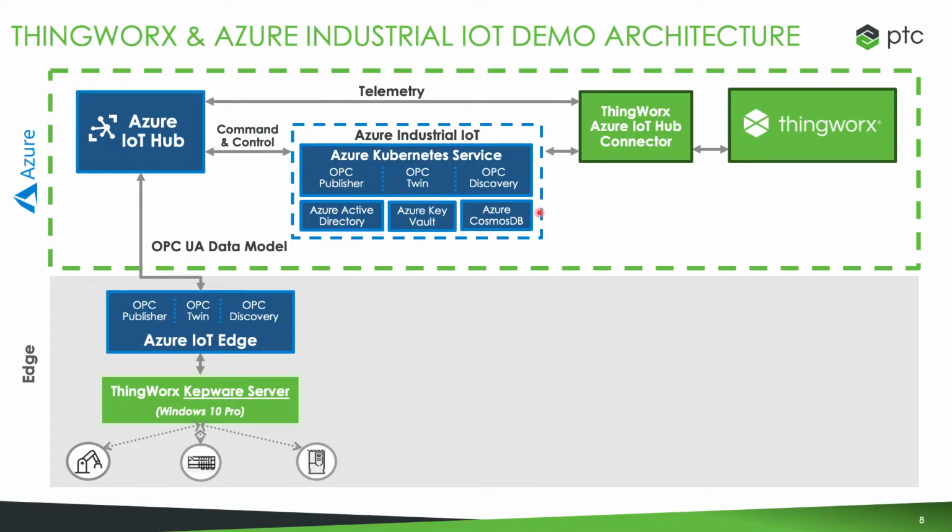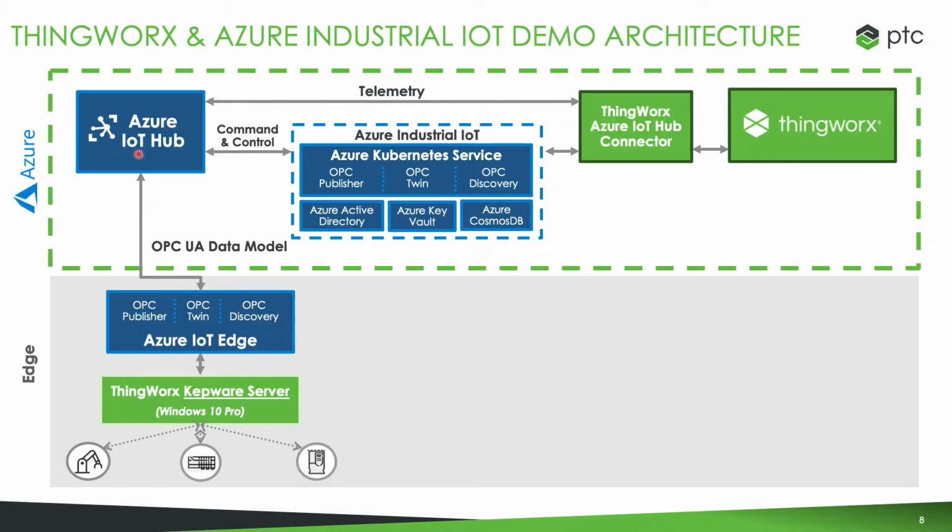The biggest part of the setup of this overall architecture is the Azure Industrial IoT application, which is essentially a microservices application running in Azure Kubernetes Service. Here, this is somewhat of a simplified view of it, with the key main features being the OPC Publisher, Twin, and Discovery. And these have different application endpoints or REST API services that are going to be orchestrating all of the overall function of this industrial IoT application, as well as doing the command and control of those modules that are running down in the IoT Edge.